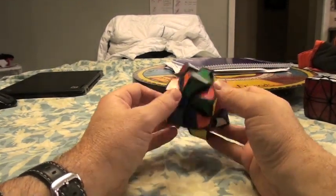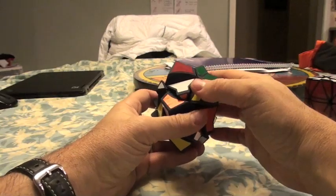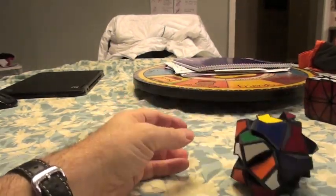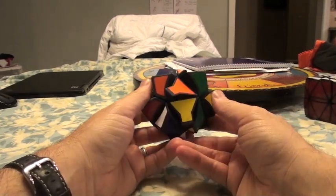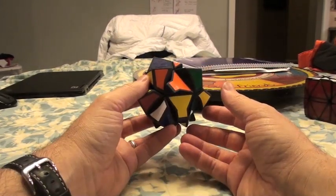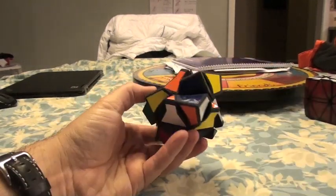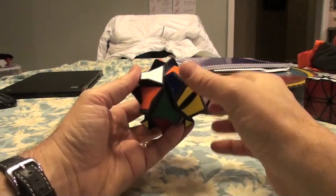Hello, it's me, and I'm going to start this a little bit differently. Usually I show a puzzle, describe it a little bit, and then I scramble it and solve it. Well, I'm actually going to go the opposite direction now. I'm going to start off by showing a puzzle, if I can hold it, and see if you can tell me what kind of a puzzle this is and what it will be solved into. So this is a scrambled puzzle. It looks all, I don't know, well messed up and shape-shifted.